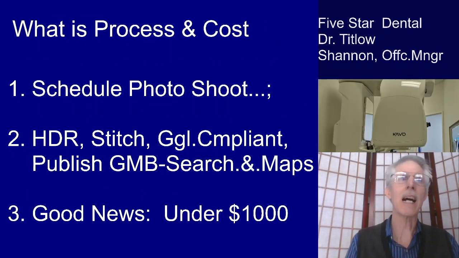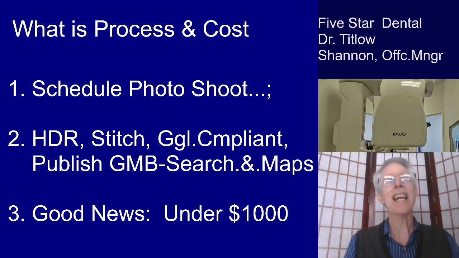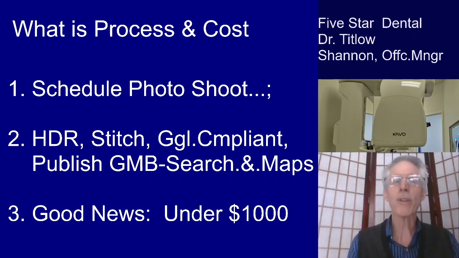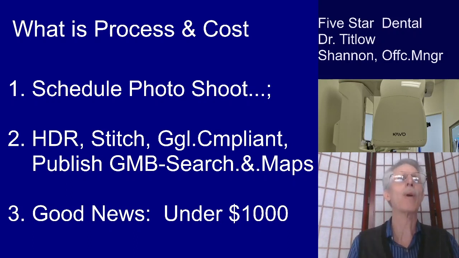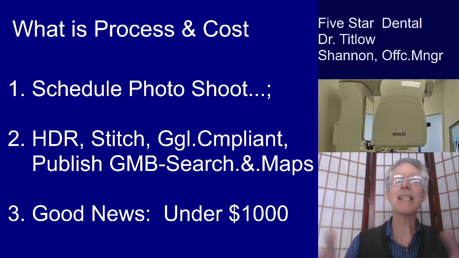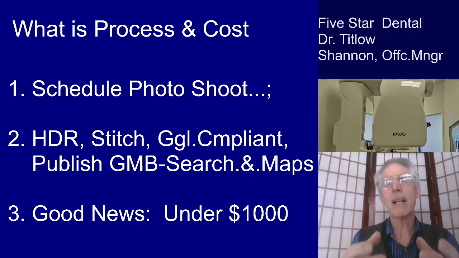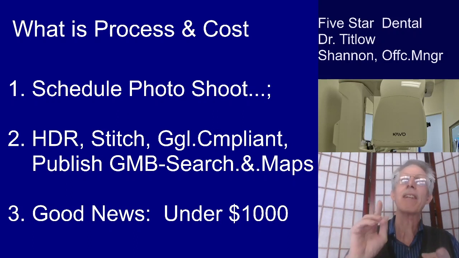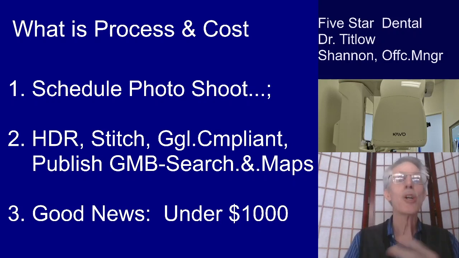So what is the process and what is the cost? The first step is to simply schedule a photo shoot — that's when we bring our special photography equipment out. It does 360-degree photography and we set it up in different places. First we will do a walk-through with either of you, whoever you choose, and we'll see the highlights and layout of what you want to bring into the virtual tour. Then we bring it back to our office and run it through HDR, which is quality software for photo quality. Then we stitch it all together, run it through the Google-compliant software, which makes the product compliant with all Google platforms. Then we publish it on your Google Business page, where it becomes available on Google searches and Google Maps 24/7.